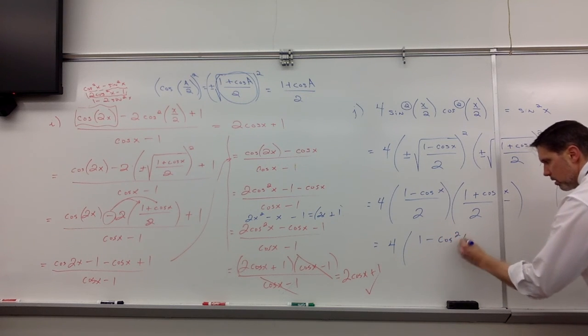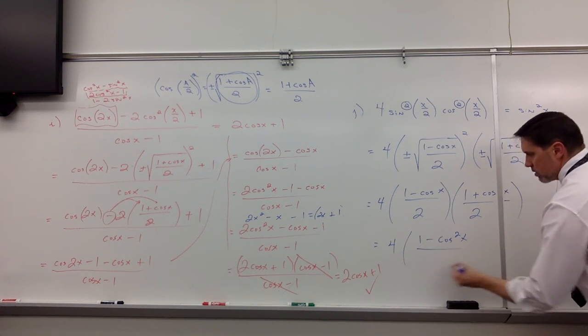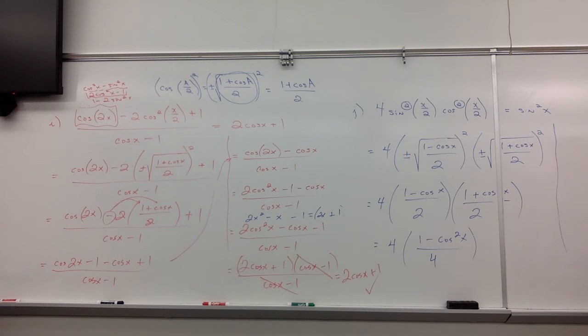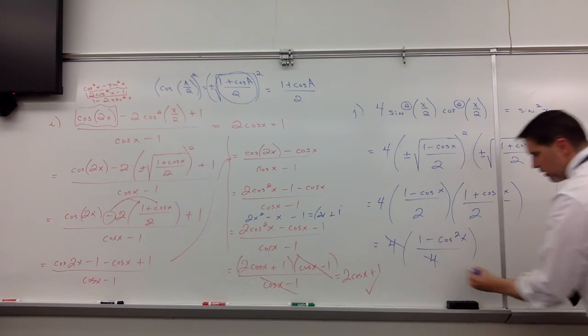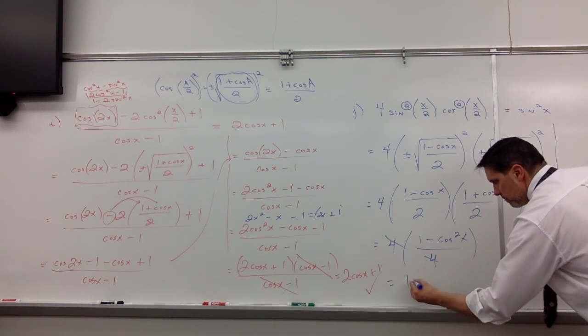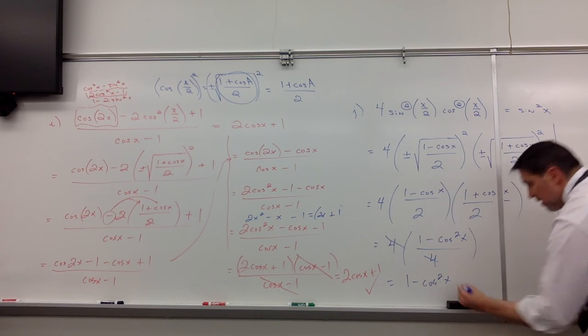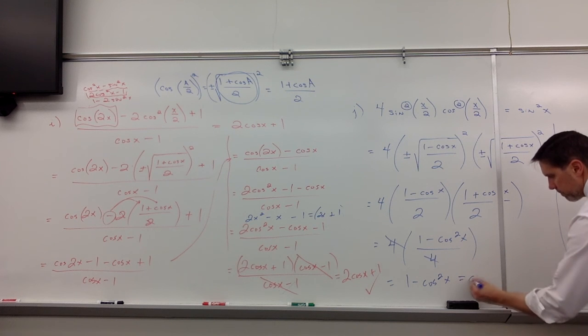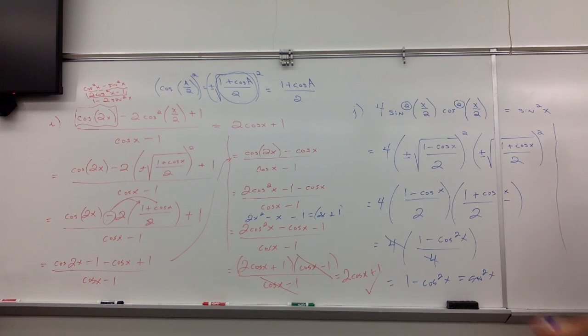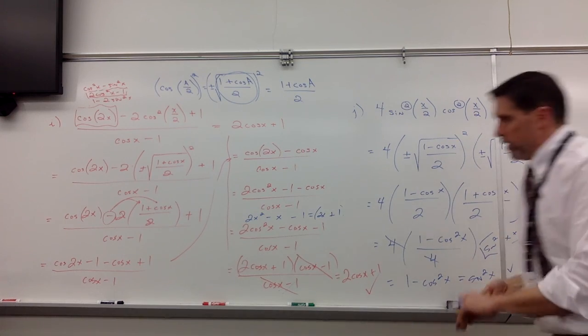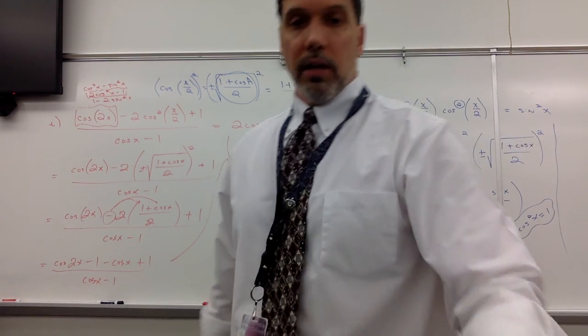And, convenient. 2 times 2 is 4. Wow. The 4's cancel. Very convenient. 1 minus cosine squared. I'll write that. Happens to be sine squared. Assuming you justify that step as sine squared x plus cosine squared x equals 1. And yep, that's what we had to prove. Done. Take a look at things to think about next.